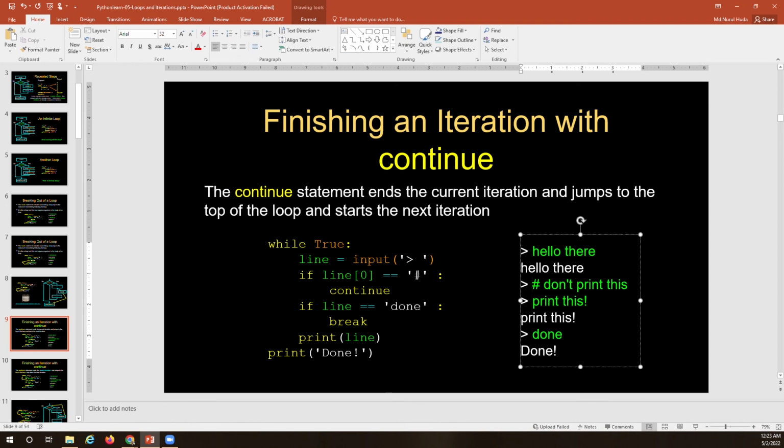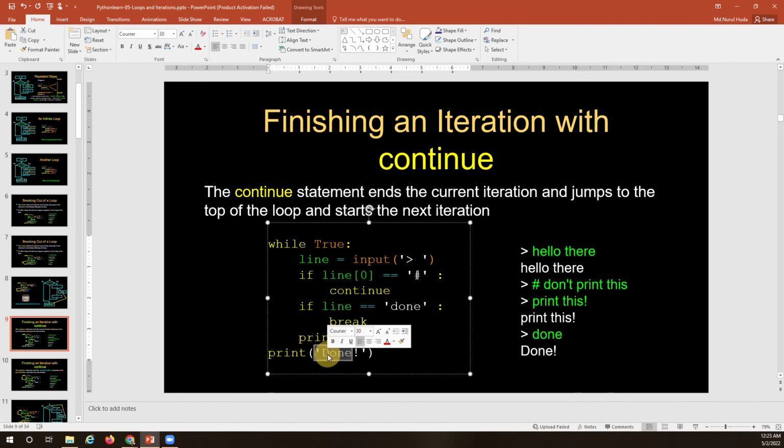User typed in this one, program showed that one, user typed in done, and then the loop exited with break, and then the last statement is this done.